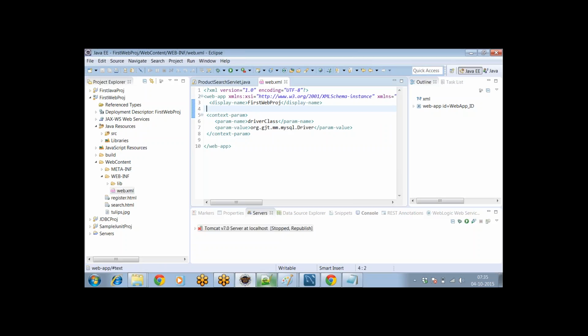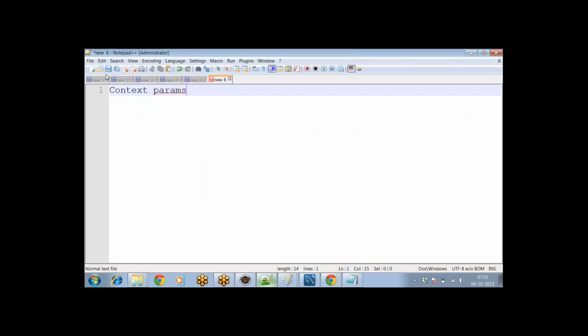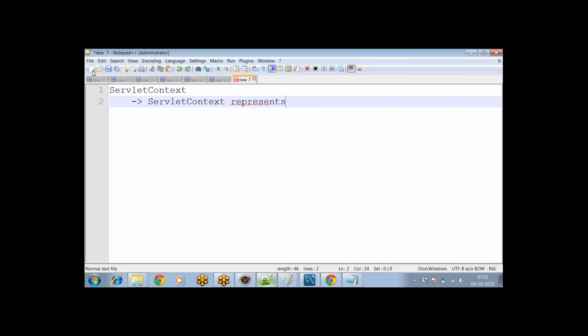You'll find that the context initialization parameters, they will be stored in servlet context object. We got an object called a servlet context object. It is important to know about this object. Servlet context object represents the web application.